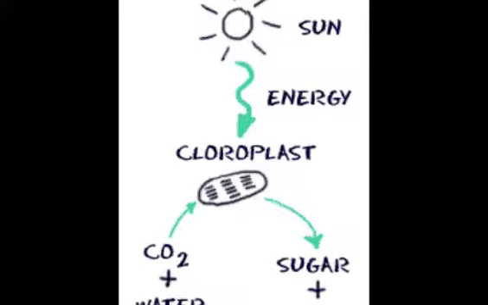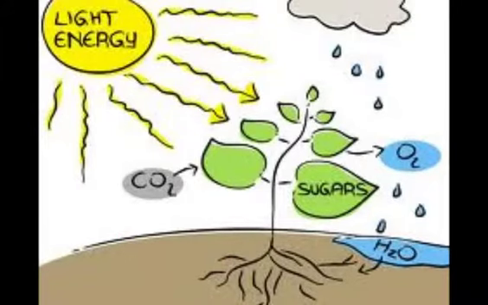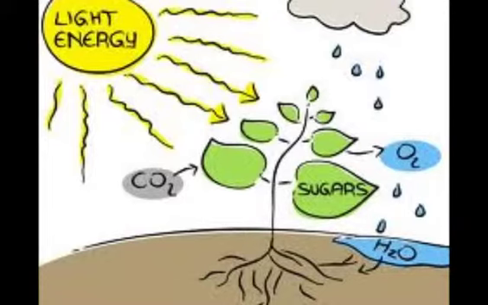Not all of the light from the sun makes it to the surface of the earth. Even the light that does make it here is reflected and spread out. The little light that does make it here is enough for the plants of the world to survive and go through the process of photosynthesis. Light is actually energy — electromagnetic energy to be exact — and when that energy gets to a green plant, all sorts of reactions can take place to store energy in the form of sugar and molecules. But remember, even when light gets to a plant, the plant doesn't use all of it. It actually uses only certain colors to make photosynthesis happen.